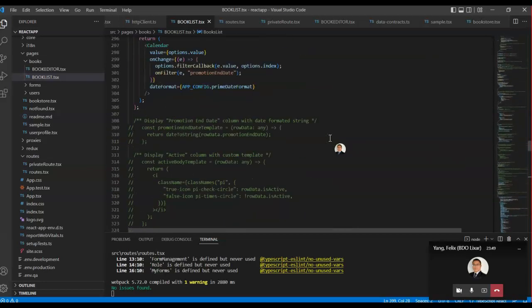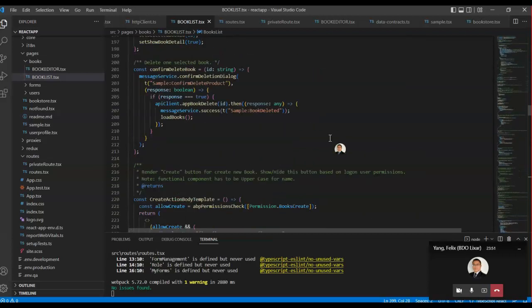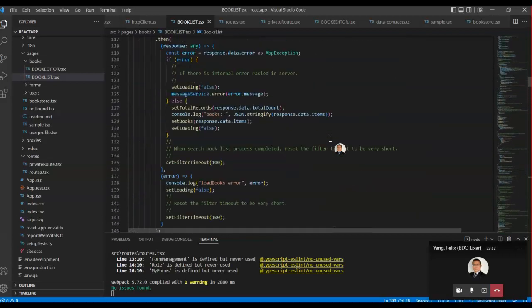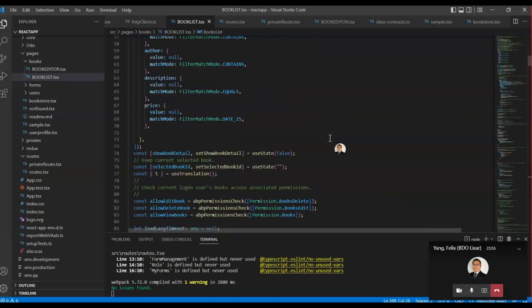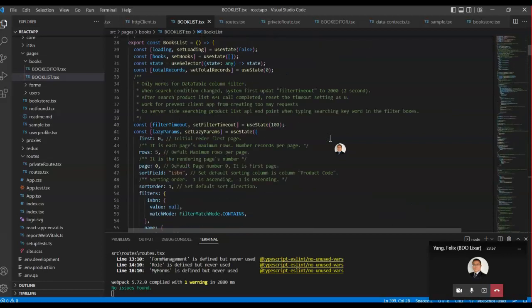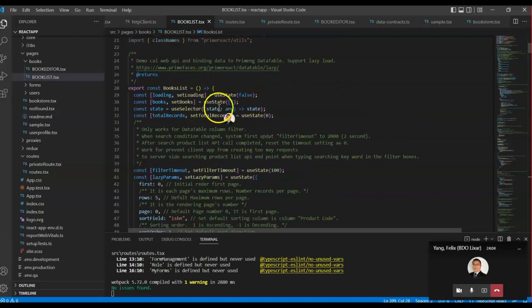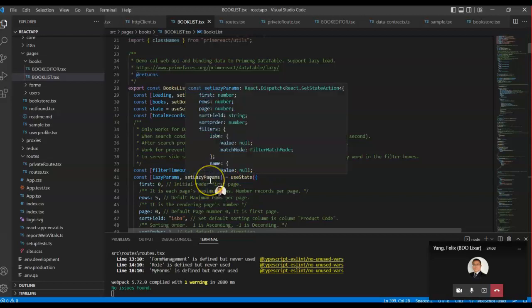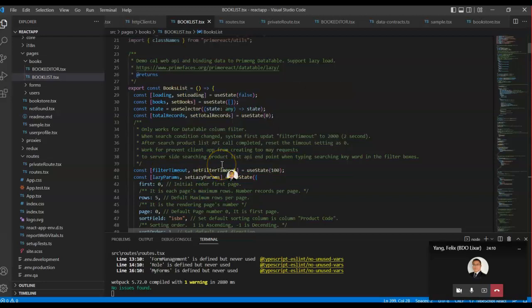State, app context. Do you have app context? Where's your app context? Let me show. Oh, I think compare the code. You don't have app context. So, okay, so show.